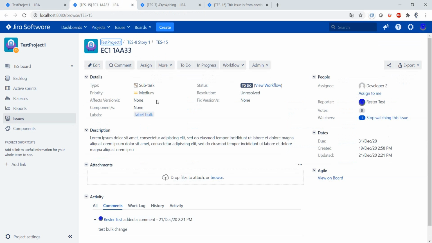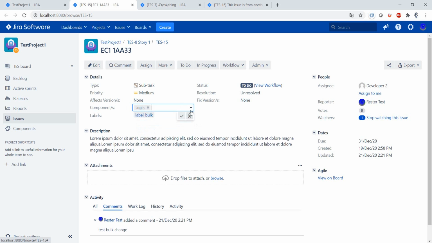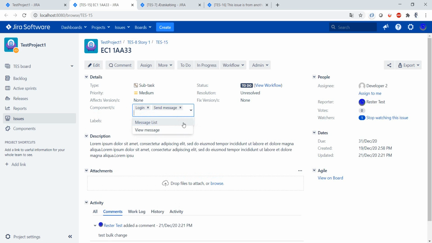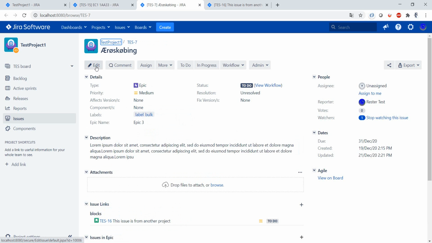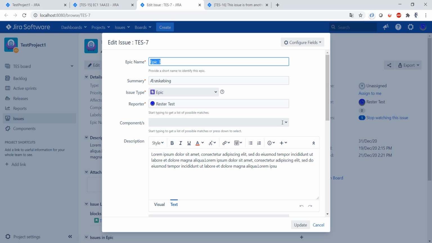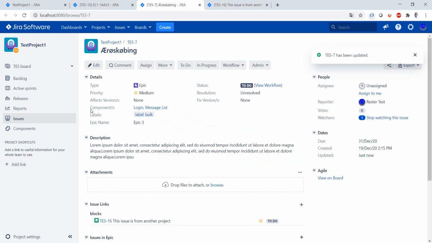So we have here an item. We have in the item the component section. You can just click on the pencil, and here we can select one or more components from the list, or we can just go in the item, click on edit, and we can do the same via this option here to add the components to the item.